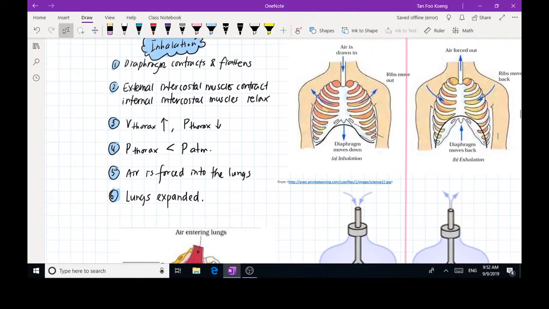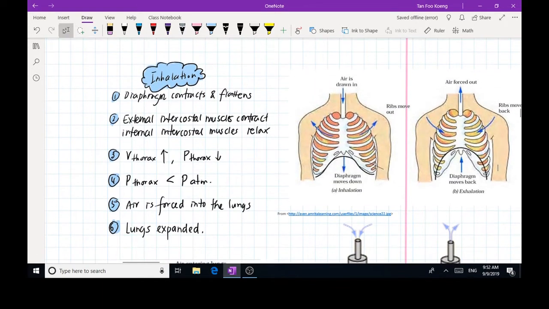So how do we breathe? We don't actually breathe with nose or with mouth. We actually breathe with the contraction of certain muscles such as the diaphragm muscles and the intercostal muscle. Now, so how do we breathe? Basically, we need to create a difference in the external air pressure and the internal air pressure so that the air is either forced in or forced out.